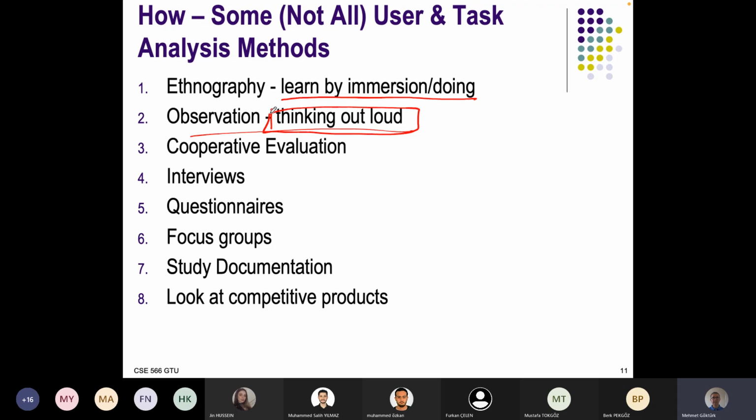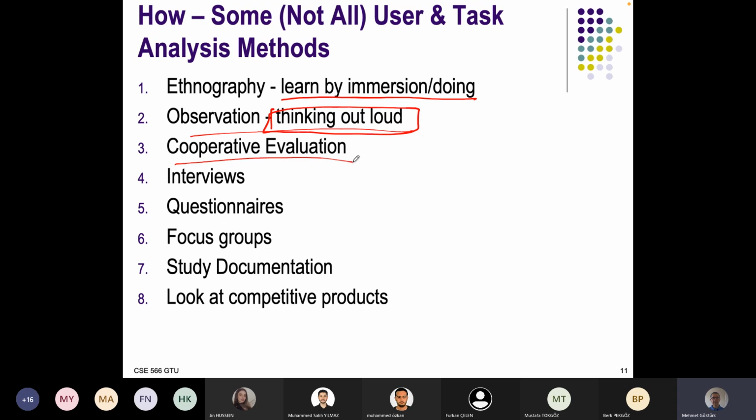If you take the video, then watch that later with your programmers. People will understand what are the requirements, so they can write down correct things. That's what we call thinking out loud observation. Third one is the cooperative evaluation. I'm going to move on them one by one.